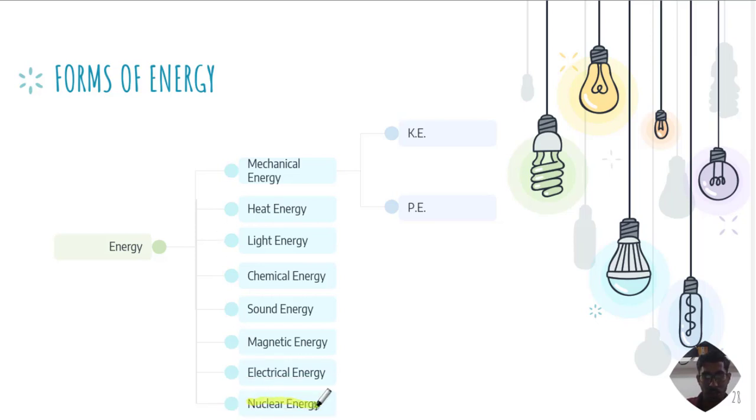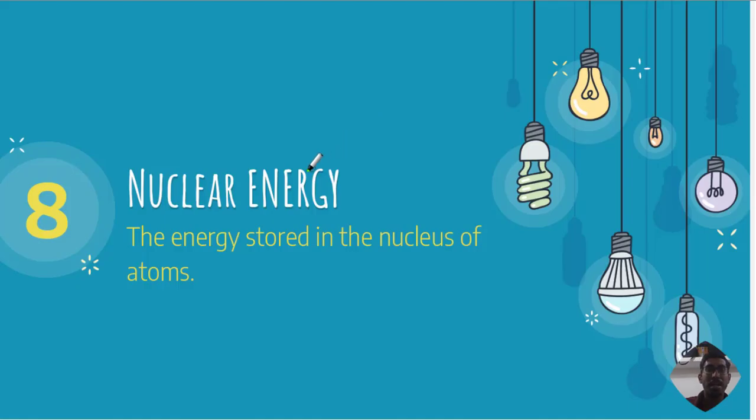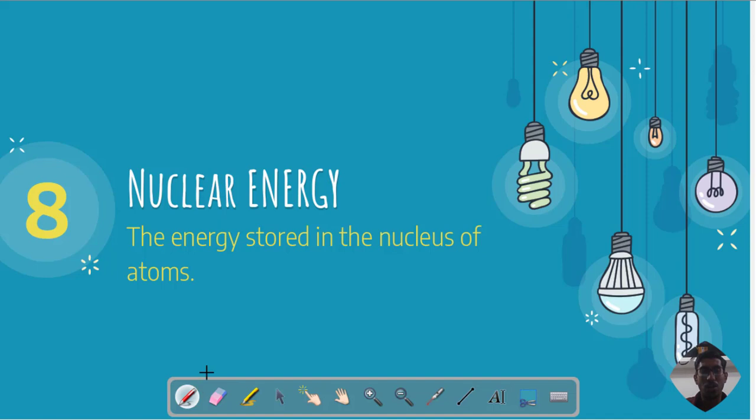Now, after electrical energy, we are going to be looking at the last one, which is nothing but nuclear energy. Now, you must have already heard about the tensions in between Israel and the other countries. Now, we have countries which possess nuclear power, and this nuclear power is nothing but the energy which is stored at the nucleus. Okay, just now I have explained what nucleus is to you. So now, boys and girls, the energy which is stored in the nucleus of atoms is known as nuclear energy.